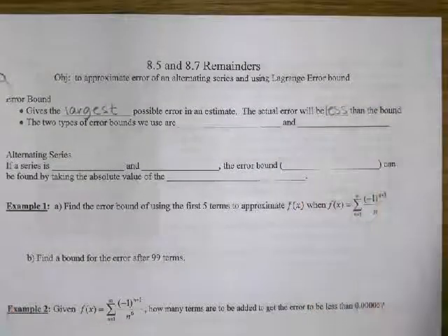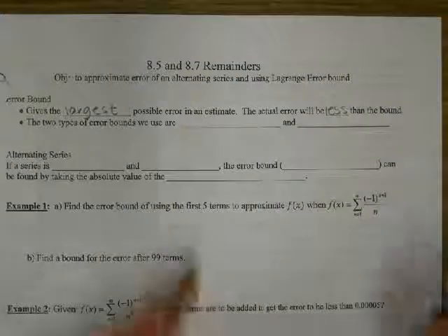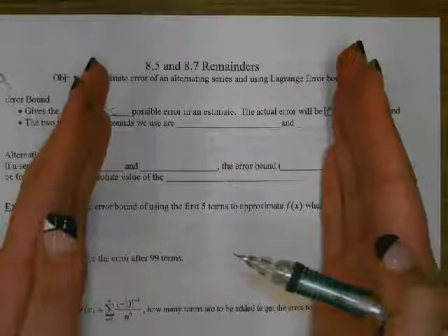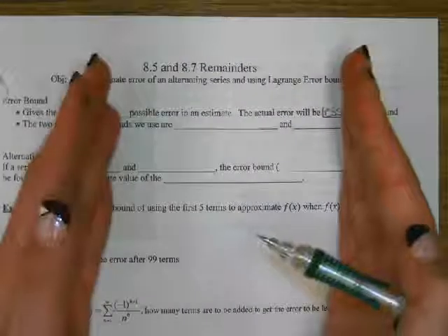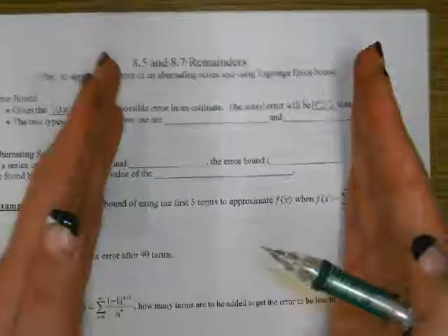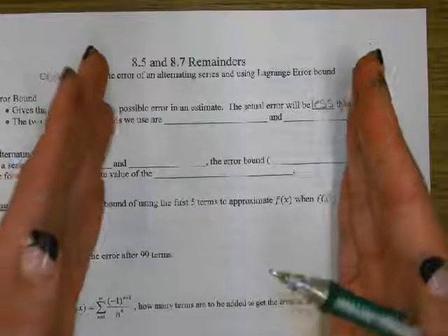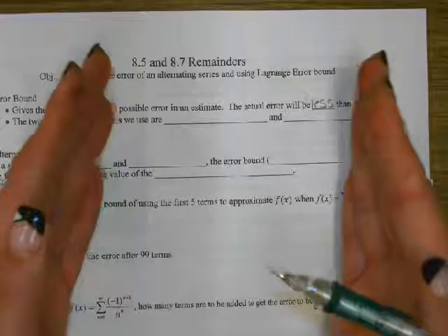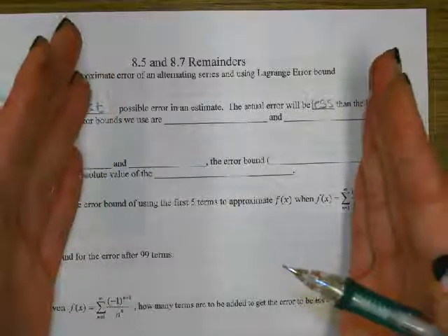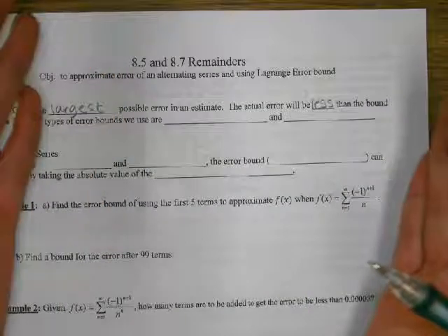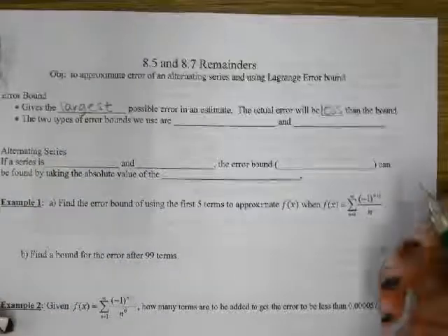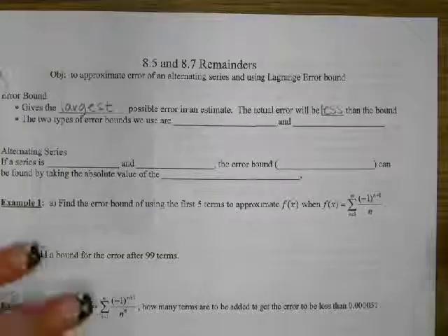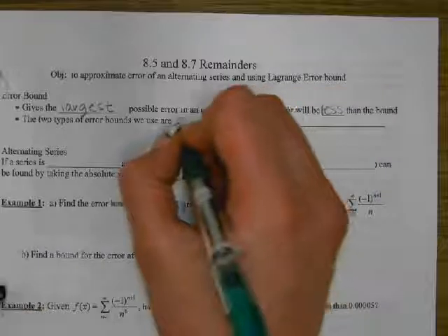So we're going to say the real answer is somewhere between this and this. I don't know exactly what the real answer is, but I know it's between this and this. And when we give the actual boundaries, we're being conservative with those boundaries. We're erring on the side of caution. So our answer is probably more accurate than we're giving it credit for, basically. There are two types of error bounds. One is alternating series.